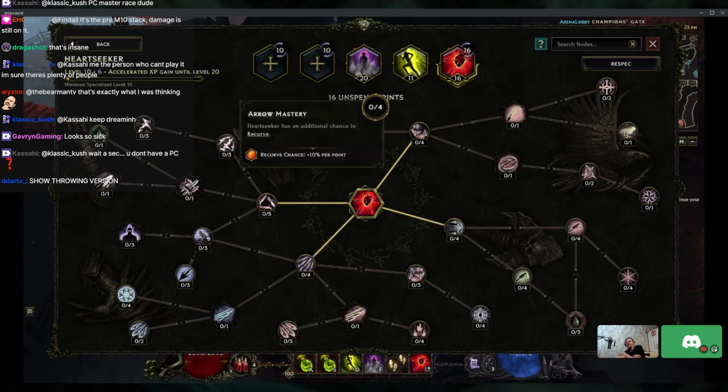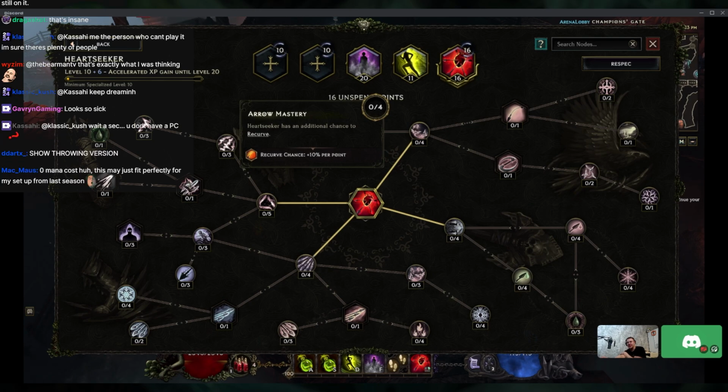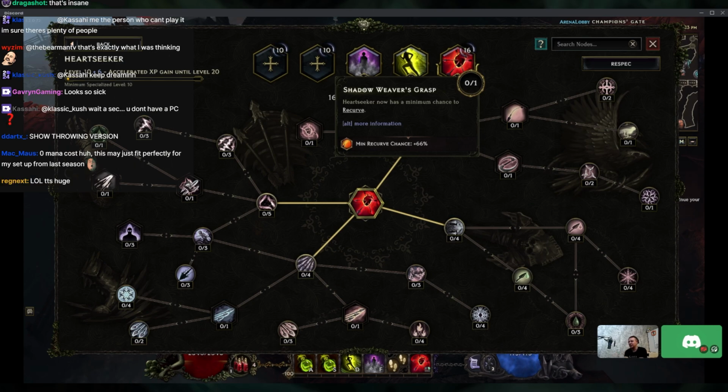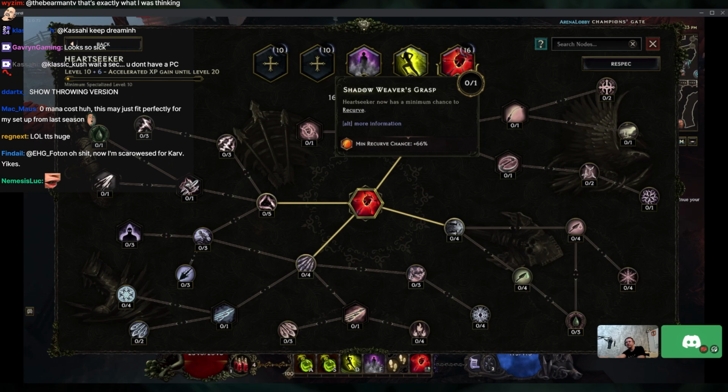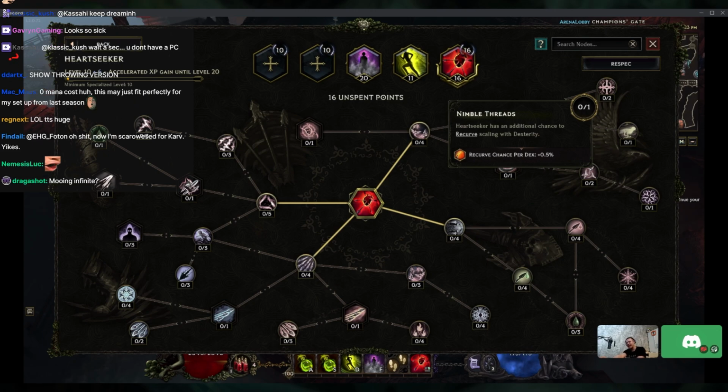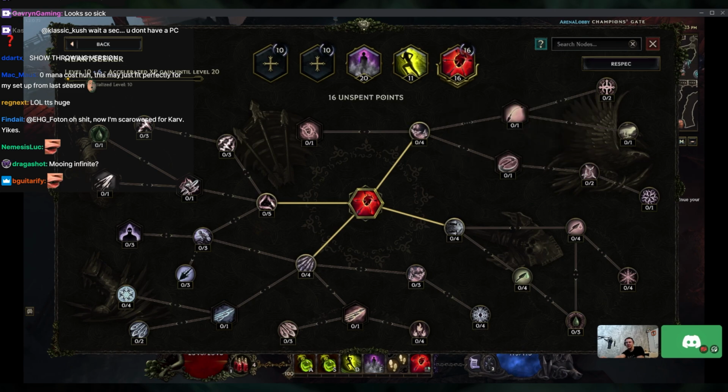So obviously we have some base recurve chance, and then we talk about the volatility. This is a cool node because it sets it so that it'll never go below 66%. This allows it to potentially go for some crazy amount of hits. And then obviously we had to put a Dex scaler there. Stack Dex and you get more recurve chance.